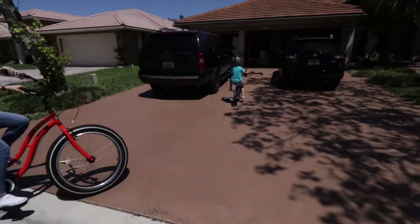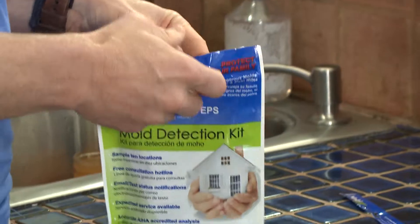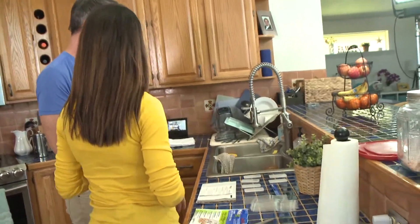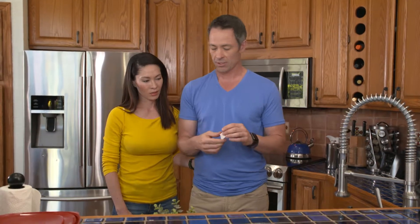The health and safety of their children is the Hagmans' number one priority and they're concerned that they may have mold throughout their home, which can lead to respiratory problems. We think we might have some mold underneath the kitchen sink and another spot in the bathroom, so let's do that.